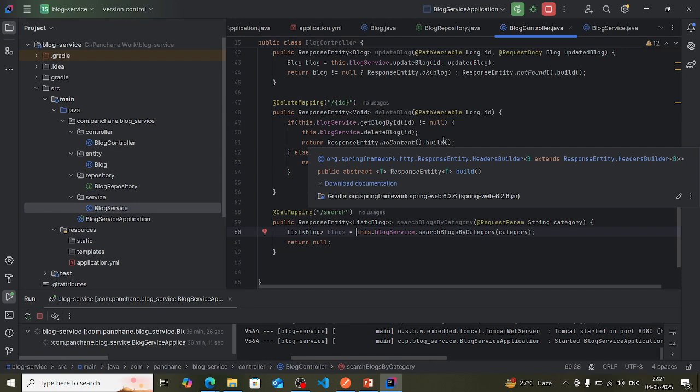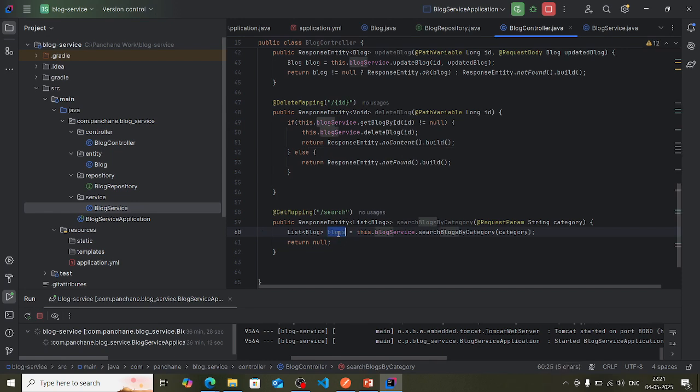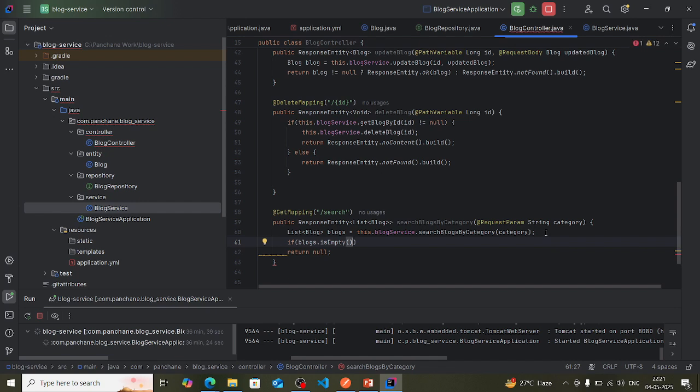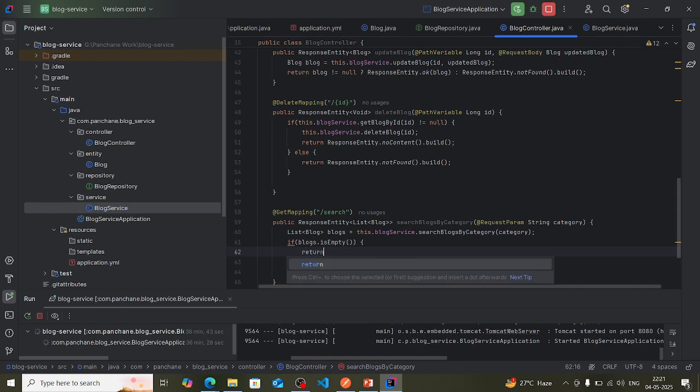We have to return this to the user, so we have to check whether the blocks exist in the system or not. For that I am simply going to check if blocks is empty. If it is empty, I am going to return not found.